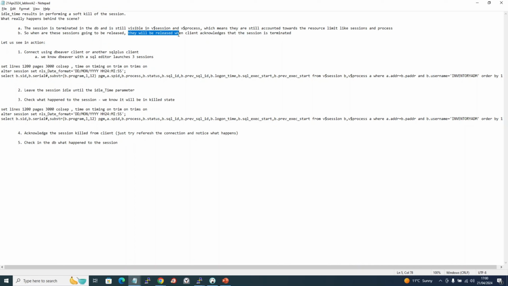Let's really see this in action now. So I have a DB viewer connect client like last time. If you want more information about this test setup, you can look at my previous video, but even if you do not look at the previous video, this will help. I have a client connection from DB viewer client and SQL Plus client. We know DB viewer launches 3 sessions if you include a SQL editor, and SQL Plus is going to be only one. So I already got the connections.